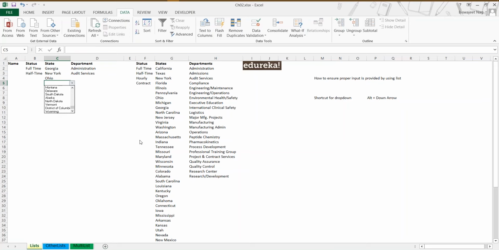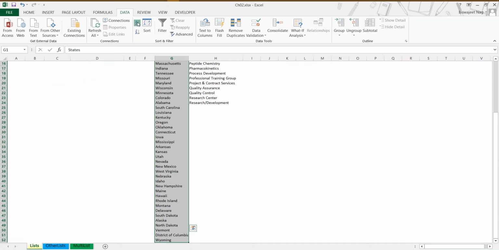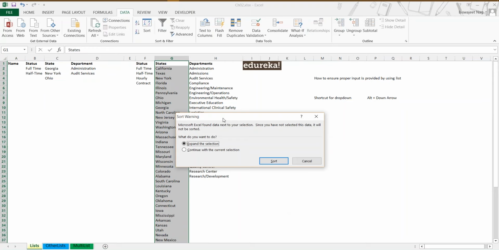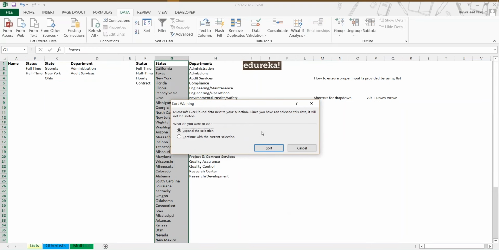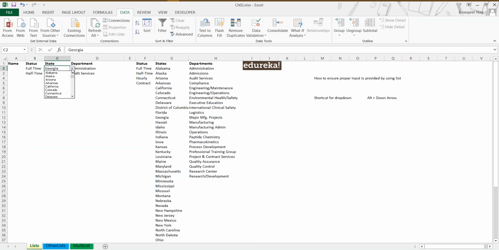So in that scenario, what you can do is click on the content and click on sort. As soon as you do, Excel would throw up a warning asking, would you like to expand the selection? No, I just want to keep it here. So I click OK, and now I get the content in alphabetical order. That makes it pretty easy for me. If I look for Nebraska, all I have to do is go to N and search for my detail there. So I see Nebraska, and I can make the selection there. That helps me a lot.